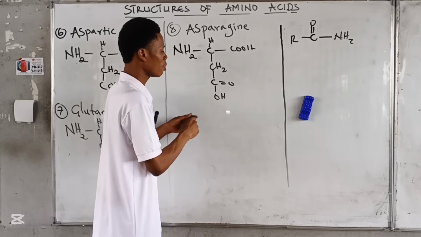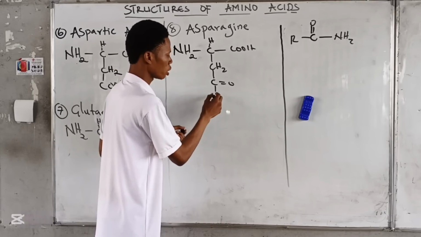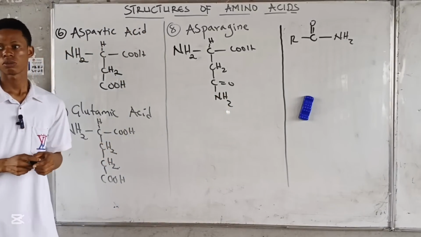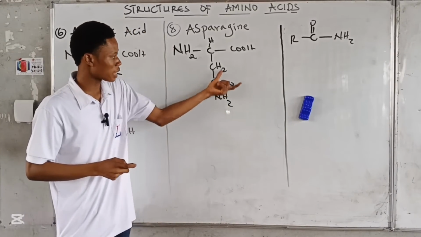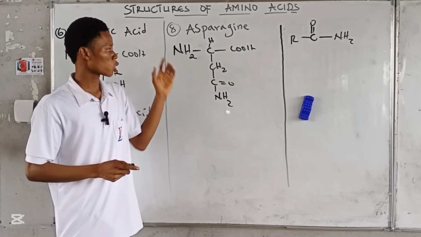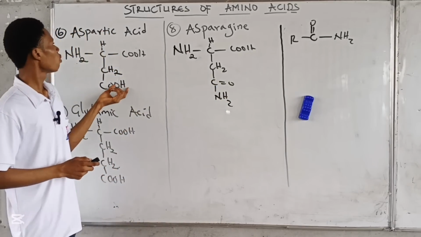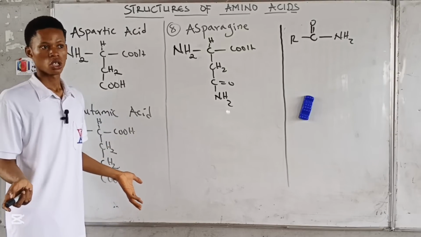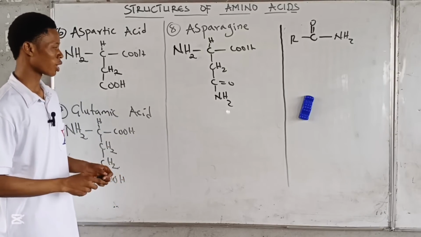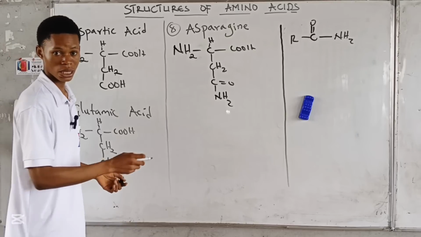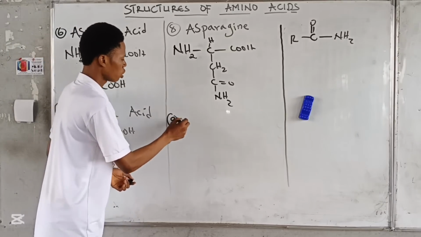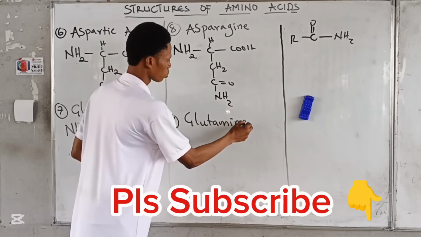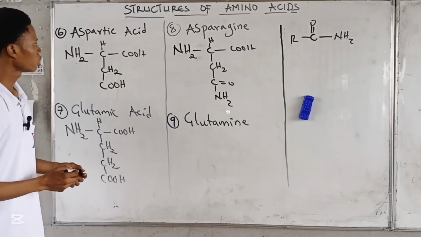So to convert it to an amide, what do I do? And what do I put here? This is asparagine. As you can see, there's an amide. This is an amide, right? This asparagine, I just remove OH from aspartic acid and put NH2. I get asparagine. So with this, all of us, we can draw glutamine, right? We can all draw glutamine. And let's draw it together.